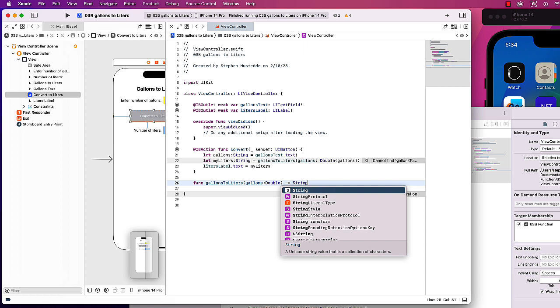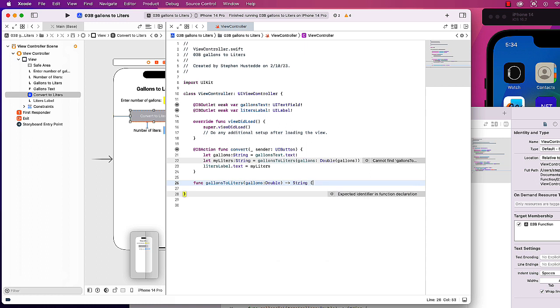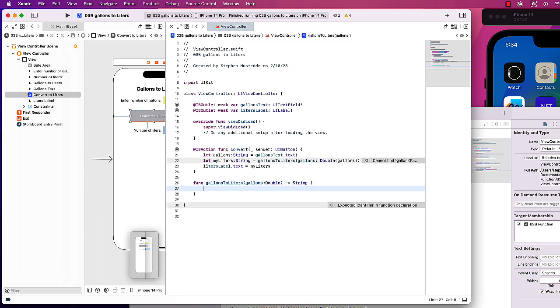So we specify the return type with a hyphen greater than symbol, creates a little arrow. Need my brackets. Our code will be let liters equal, we're going to take the number of gallons, and we said that 1 gallon was equal to 3.7854 liters, so 3.7854 is the value we're going to multiply the gallons by.